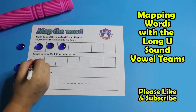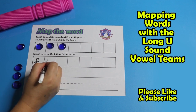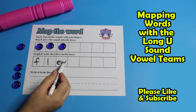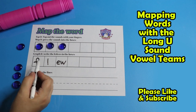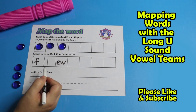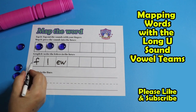The F sound is F. Ooh. What's making that ooh sound? The vowel team EW. Why did I put it in one box, even though it's two letters? Because it's one sound. Ooh is one sound. This is mapping out the sounds, not the letters. So we put each individual sound in the box. F-l-oo, flew.